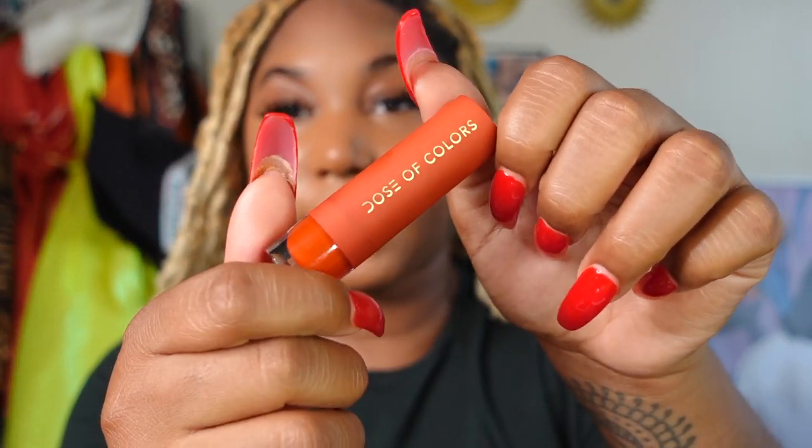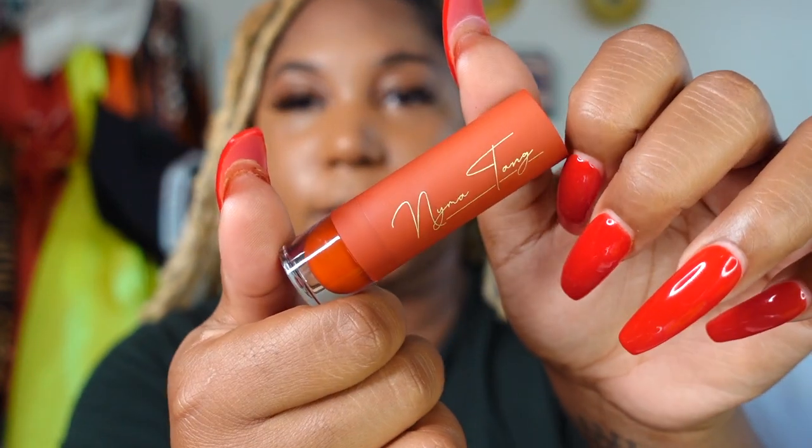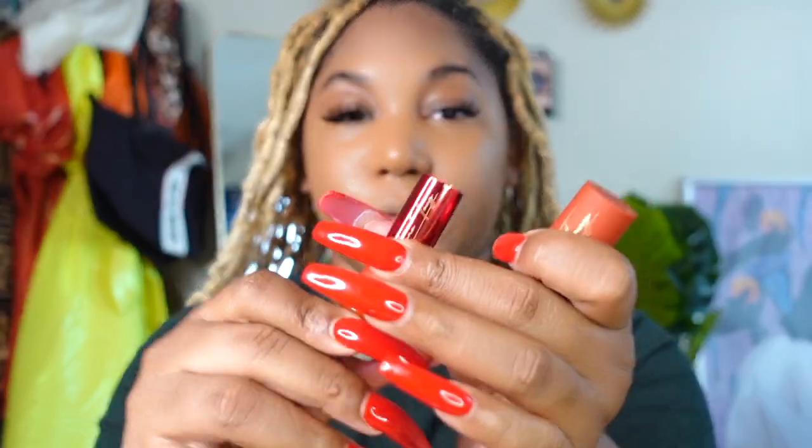I can do this. Ooh, gorgeous. So this is what the kit looks like. I love the color of this because it feels very holiday, but not like cheesy holiday, but just like good holiday. So what do I want to start with? I think I'm going to start with a matte. It's going to be a little more difficult to take off. So I'm going to start with Bow, which is a classic lipstick, and looks like this. It has Nyma's signature on it. I think that is so cute. So that is the color. Very beautiful. Actually, you know what? I'm going to just take my mirror in my Makeup Forever and use that as a mirror to apply.